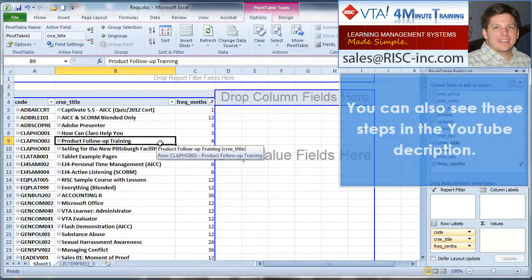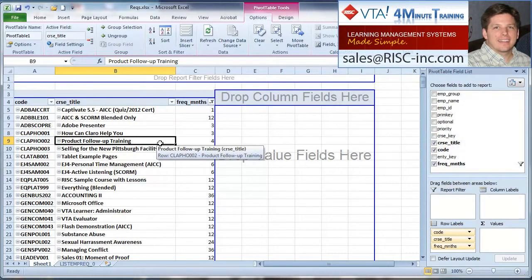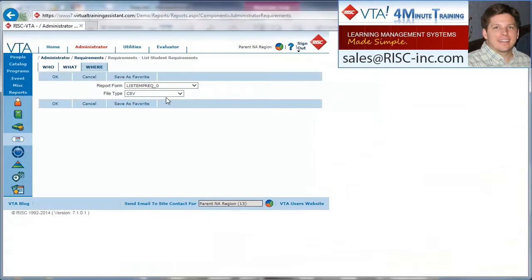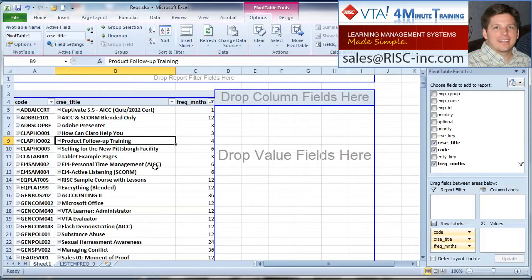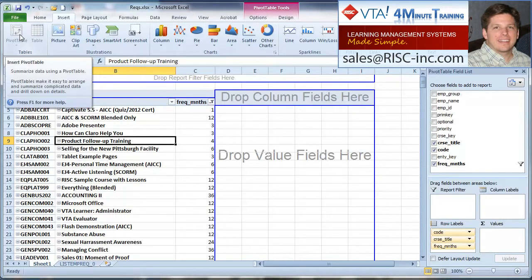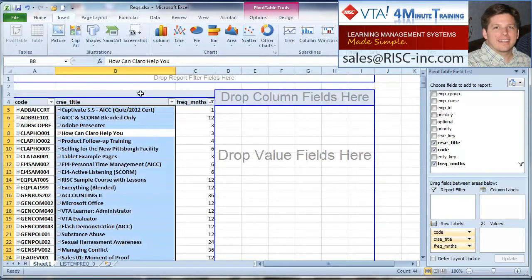To review the steps on how to export VTA data into Excel and get a pivot table, first select the built-in VTA report or export a system grid that contains the data you can use to answer your question. Once the data is open in Excel, save it in Excel format. On the Excel Insert ribbon, select the Pivot Table option. Select the data range to include and click OK.